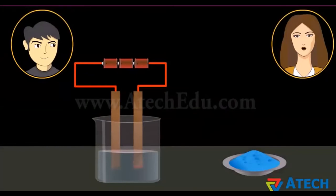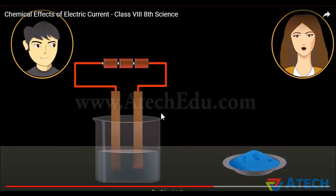Copper sulfate dissociates into copper and sulfate. Free copper gets drawn to the electrode connected to the negative terminal of the battery and gets deposited on it. This way, it gets coated. But Mom, what about the loss of copper from solution? From the other electrode, an equal amount of copper gets dissolved in solution, and thus the process continues.